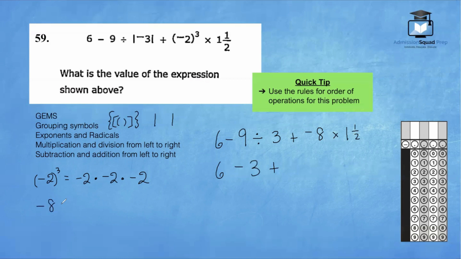Negative 8 times 1 and a half is going to be the same thing as negative 8 times 3 over 2. Remember, to turn a mixed number into an improper fraction, we multiply 2 times 1 and then we add the numerator. So 2 times 1 is 2 plus 1 is 3. That becomes our new numerator and we keep the same denominator. So let's cancel out what we can. 2 divided by 2 is 1. Negative 8 divided by 2 is negative 4. So now we have negative 4 times 3 is negative 12.